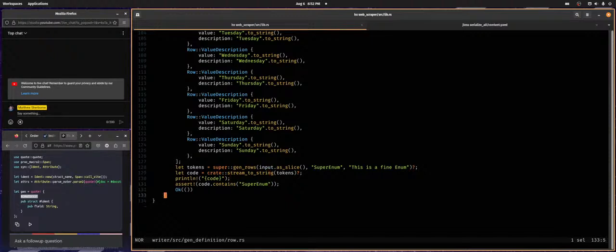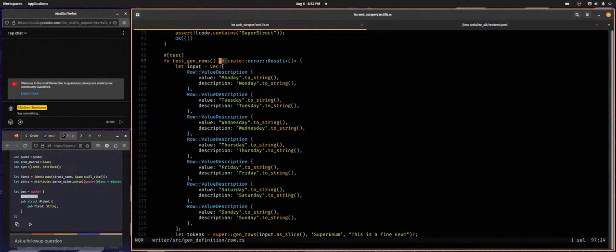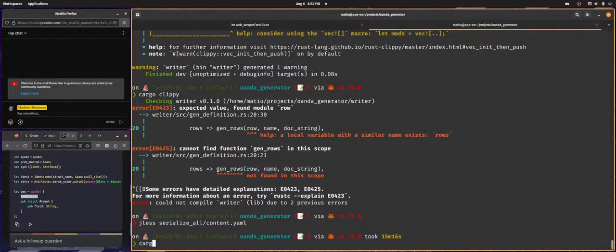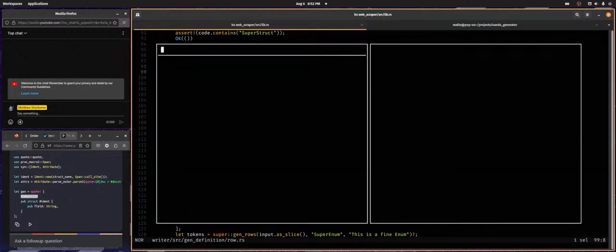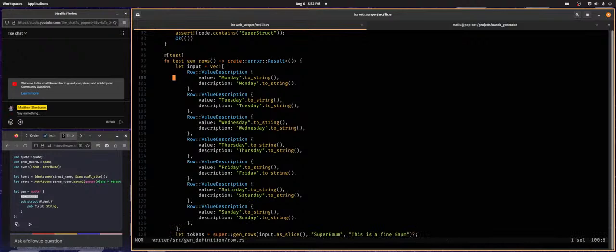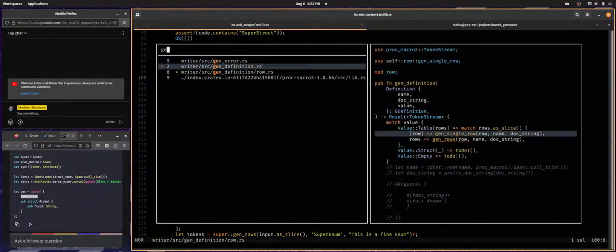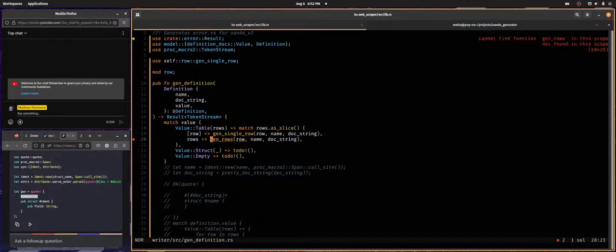And let's give it a test. Woo. Test gen rows. I got test gen rows, errors. And the rows errors aren't here. Must be in gen definition.